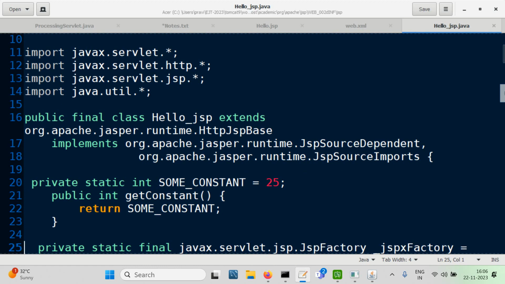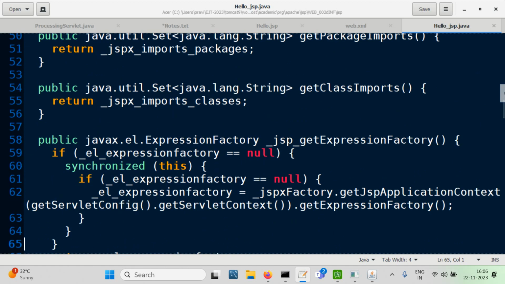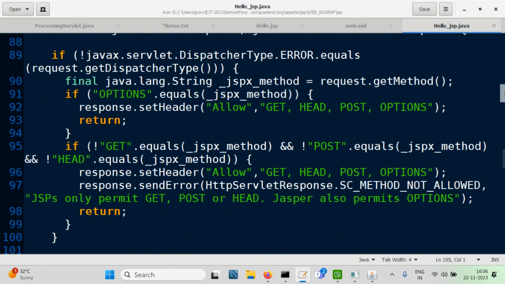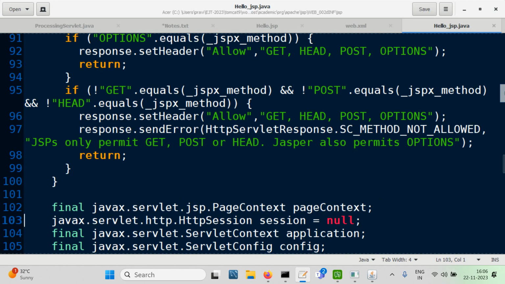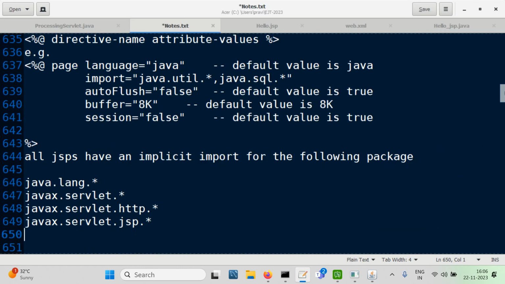For example, when we say auto flush, okay, that's going to affect this out which is there, right? Or there's something like content type, we say set content type, right? We use that response.setContentType.